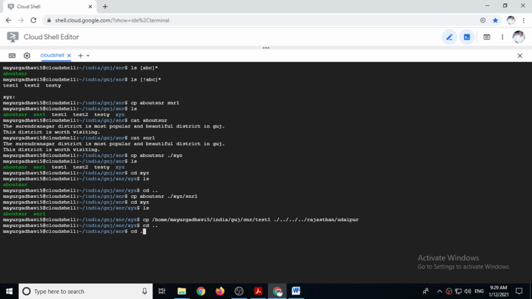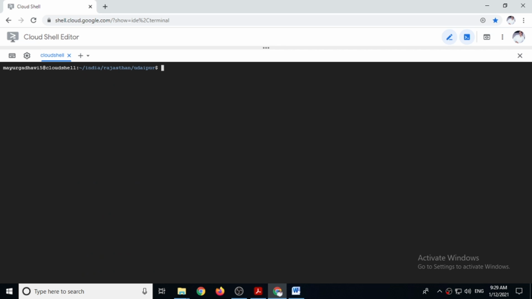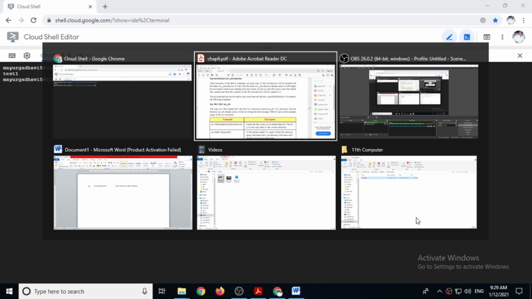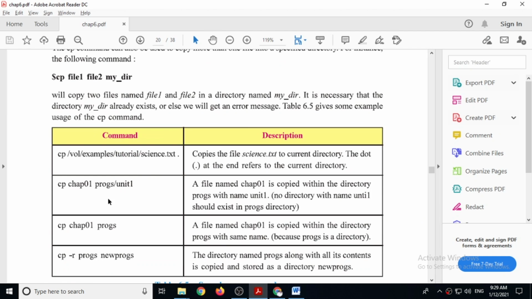Cd double dot, again cd double dot, again cd double dot, cd Rajasthan, ls, Udaipur is here. So cd Udaipur. Let's give clear, and here you can see the test1 file has been copied. So this way we can copy any file from any location. We just have to give the address.